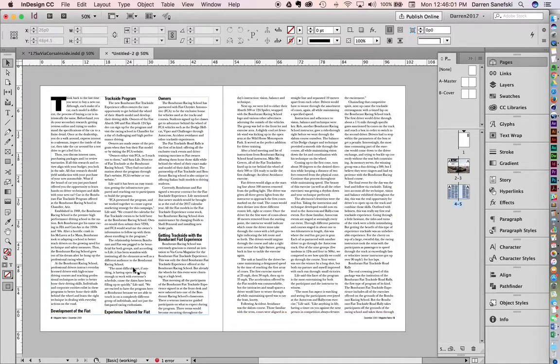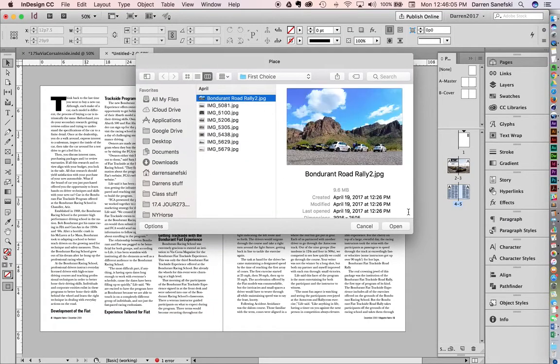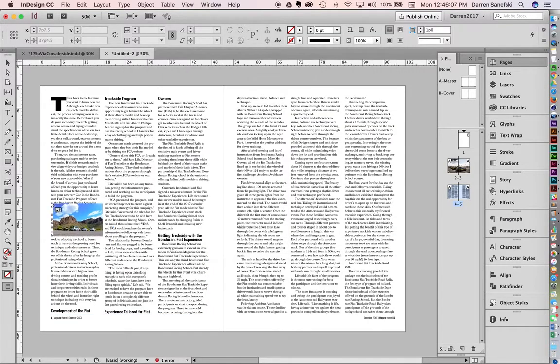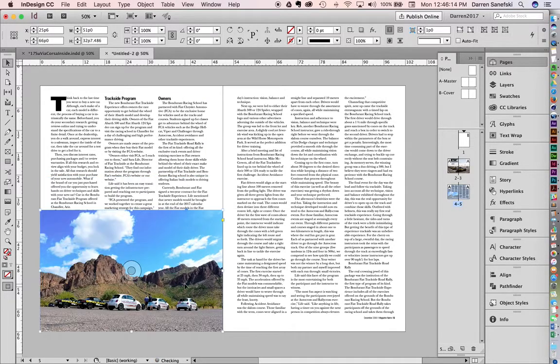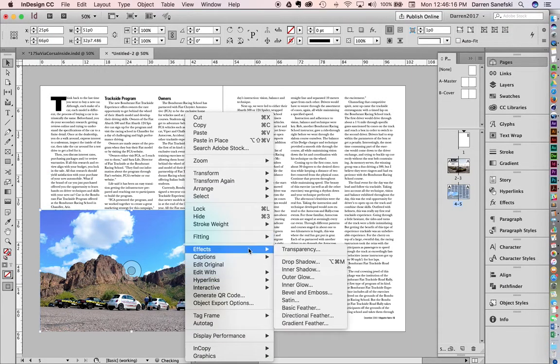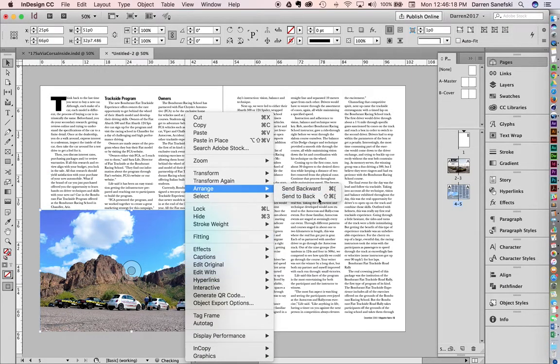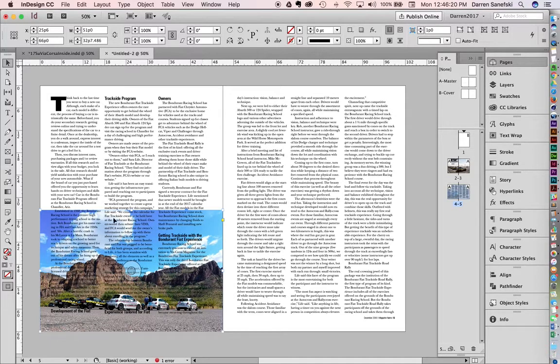Okay, so now let's bring in that photo that I was going to use on the first page. And so let's drag this out, bring it to the bottom, send it to the back, and then let's do a directional feather so it feathers off the top.